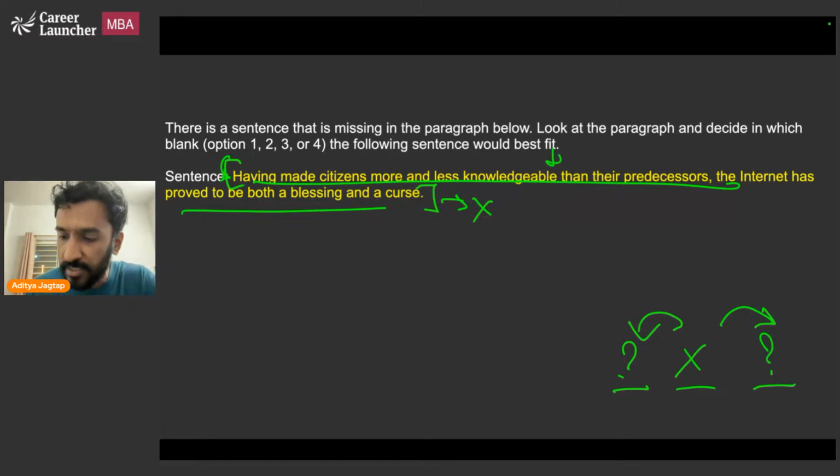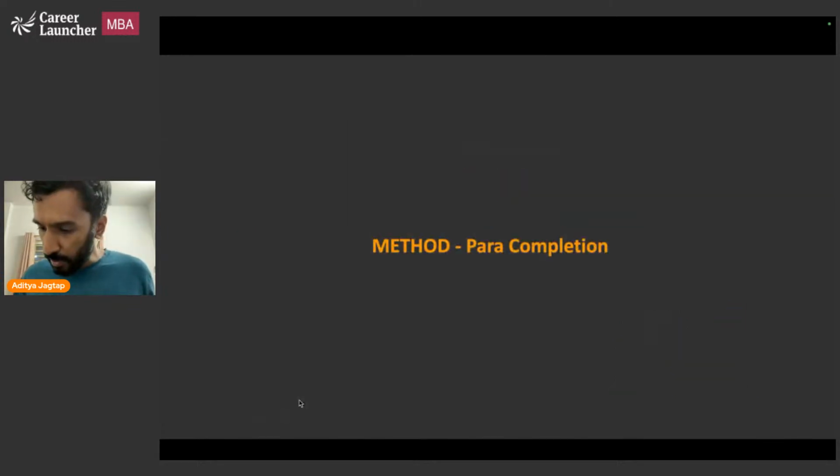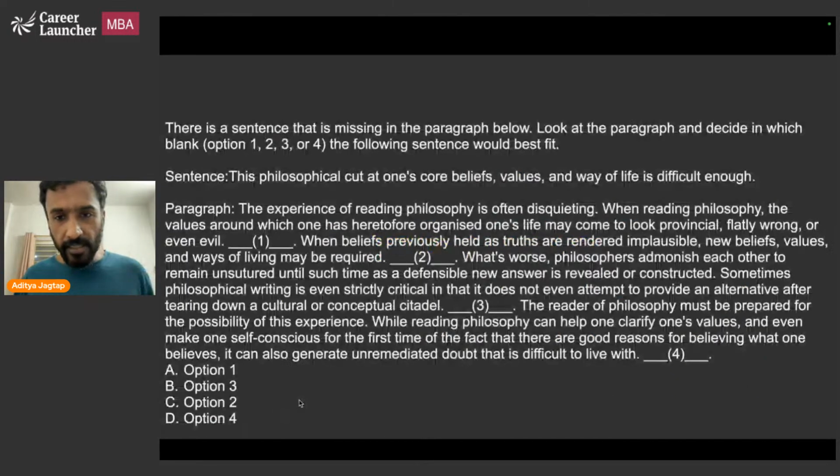I'm trying to figure out this sentence first. And then what you want to do is just take a look at the paragraph. Each sentence in this paragraph, let's say this word will be in some way connected to this word. And then there may be a gap. We don't know if there's a gap. And then it's connected to this word and then this word and so on and so forth.